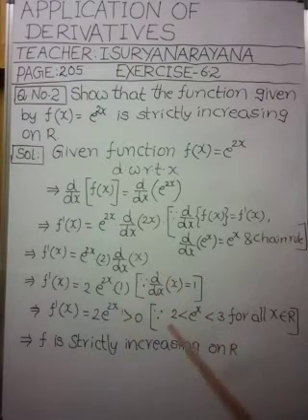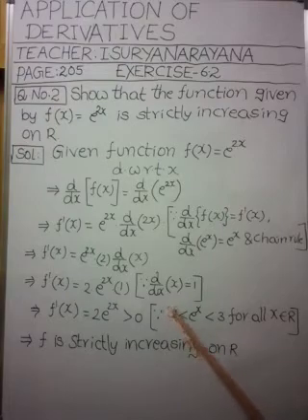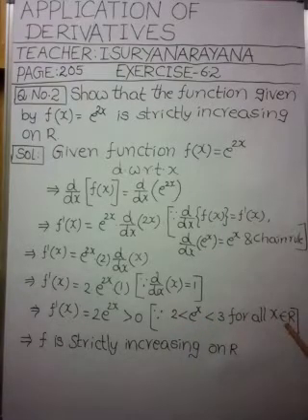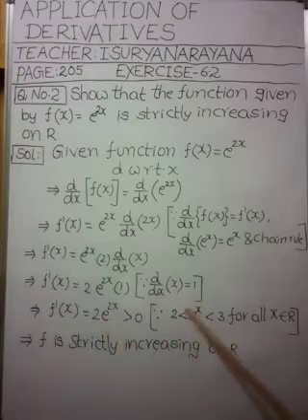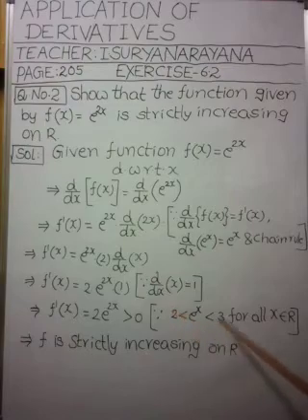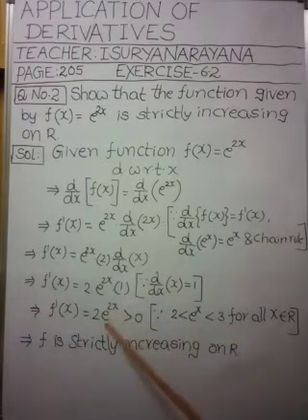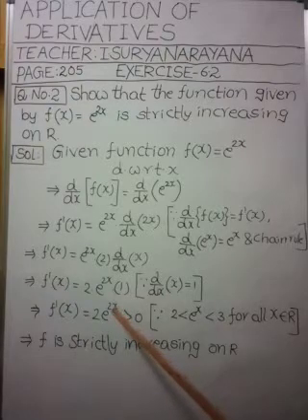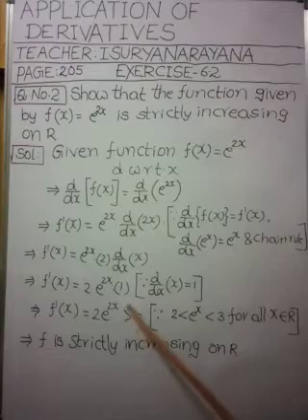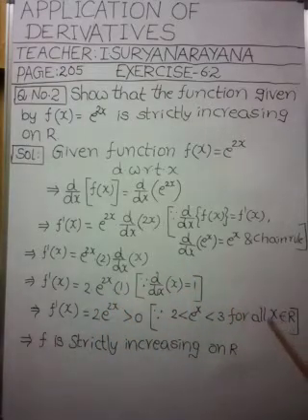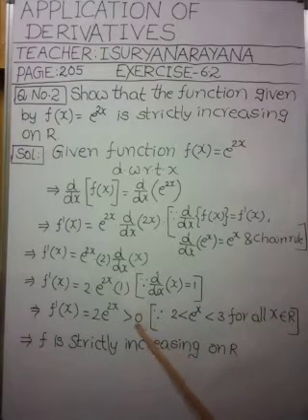Okay, my children. Now come to this part. Because 2 is less than e power x, which is less than 3, this value always lies between 2 and 3 for all x belongs to R. Okay, my children. Then 2 into this number, automatically it is a positive number. Between 2 and 3 means it is a positive number. So 2 into some positive number, what will you get? Positive number or negative number? Yes, greater than 0. Positive number. So finally this value is greater than 0 for all x belongs to R. Understood this statement, children? Right.